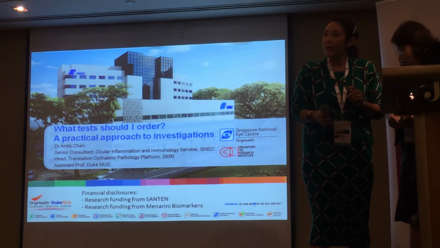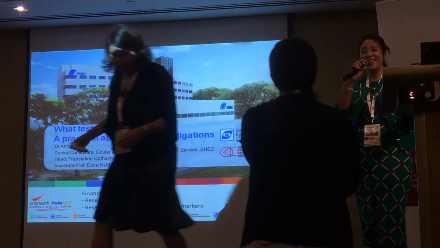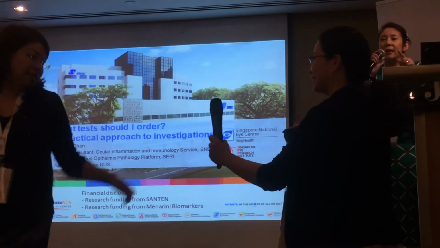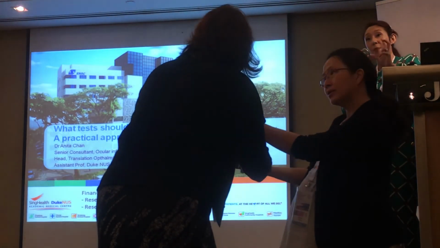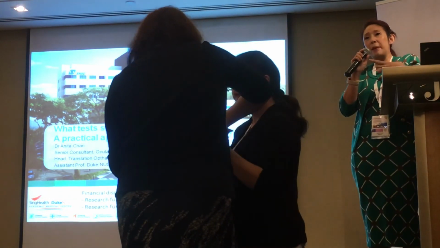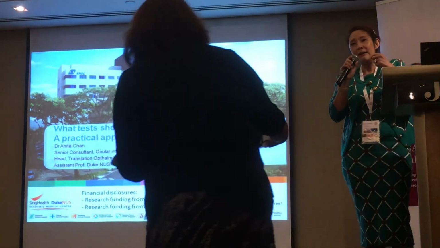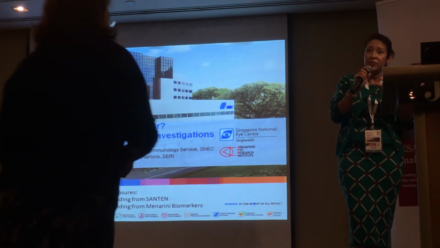Can I just ask you, do you use flare cell meter? To answer your question, flare is evidence of breakdown of the blood aqueous barrier, and anytime you have chronic inflammation for a long time, you will have blood aqueous breakdown. Although some people like the flare cell meter, in my center we do use it, and I have clinicians who like it.